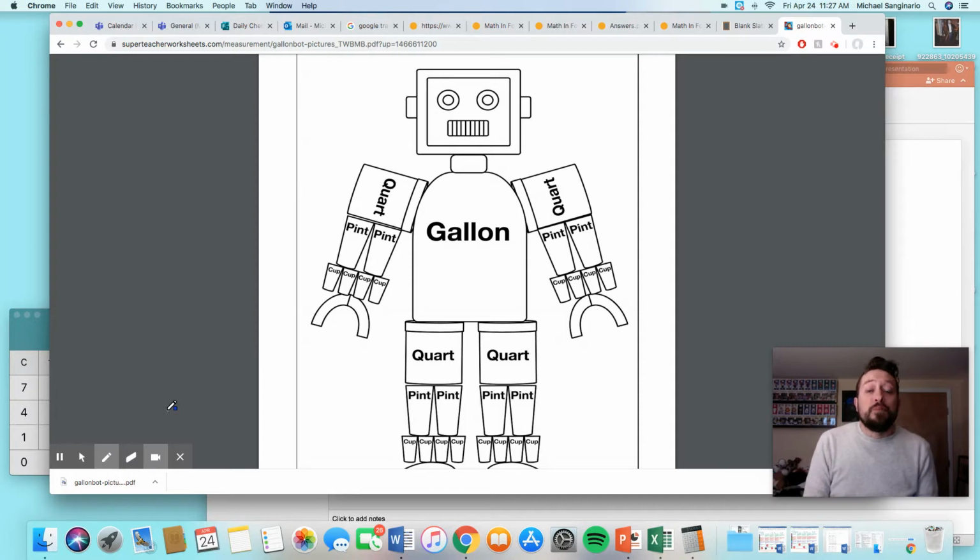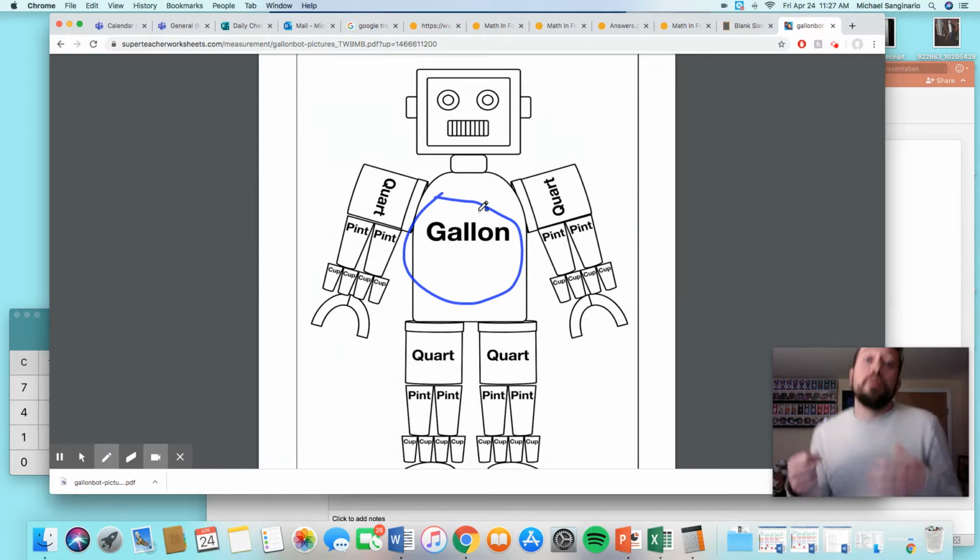So we have a gallon here, okay? And a gallon container usually is like a milk jug that you might have at home or might have seen before, or it's the jug that we would use for water in the classroom, whether it be for watering the plants or for you guys to drink. That jug was 1 full gallon of water, okay?